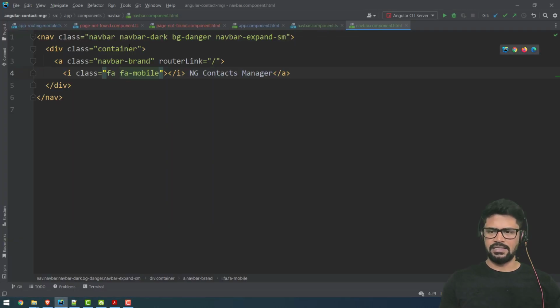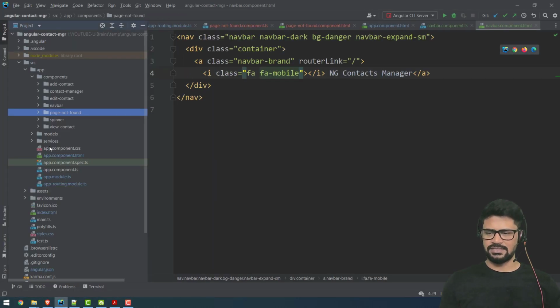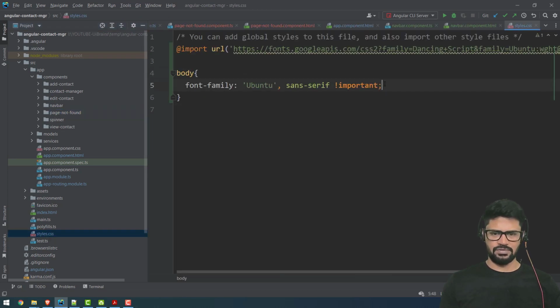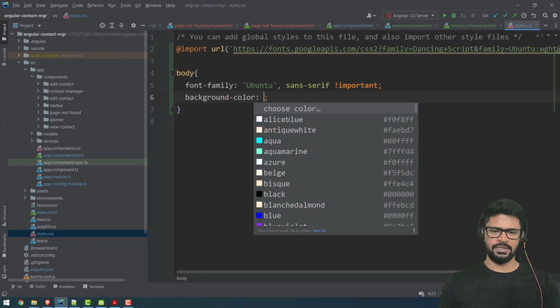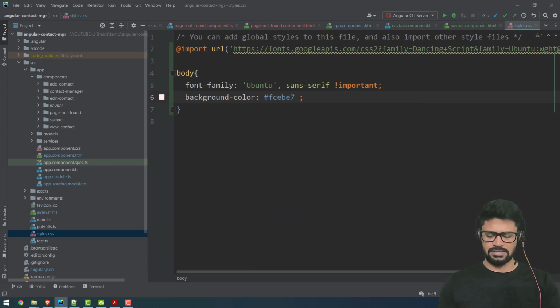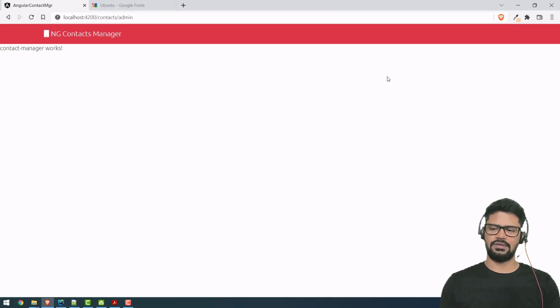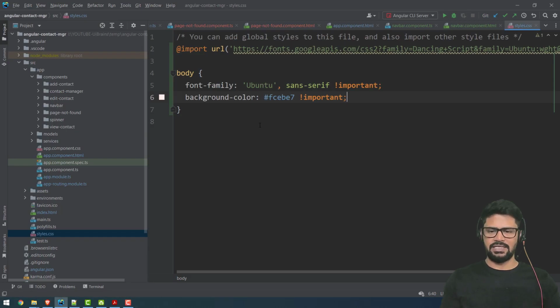Where you add that is in your global style sheet, styles.css. Let's say for body tag, background color, this one. It's important. Okay, so the slight reddish color has come. Okay, now let's start with contact manager.